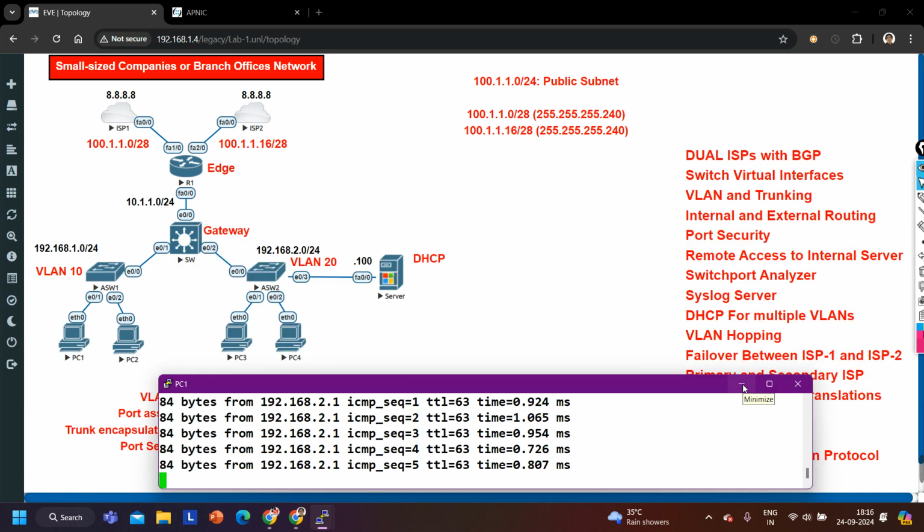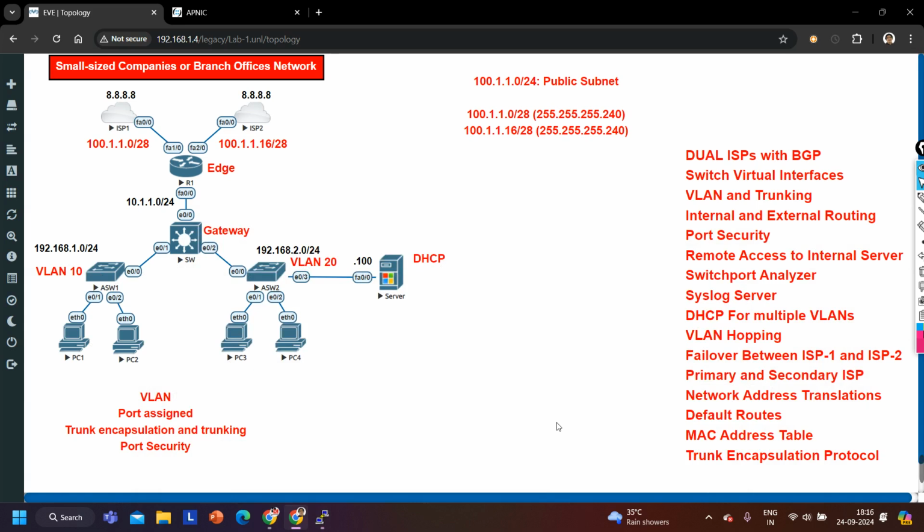Now guys, I'm going to configure routing between the distribution layer switch and router 1, right? Distribution layer switch 1 and router 1. We can configure static routing, or we can configure a dynamic routing protocol. As we have only two devices here, right?